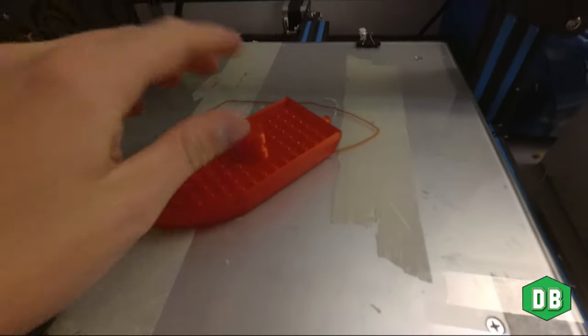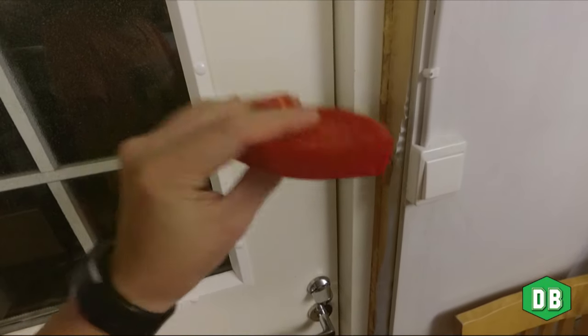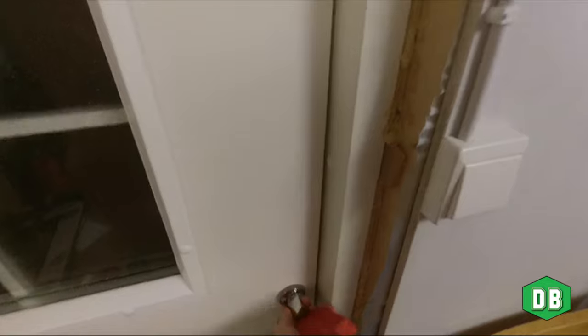And here we have the finished boat. Let's just unplug the printer so we don't have a fire tonight, and I think tomorrow we are going to test it out, because, let's say it this way, today is quite dark.